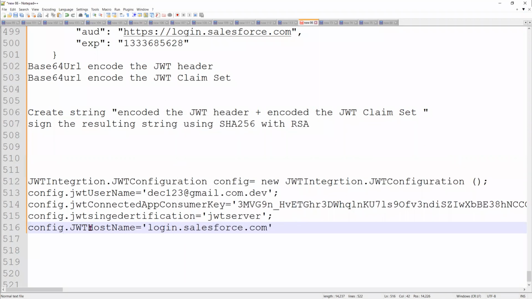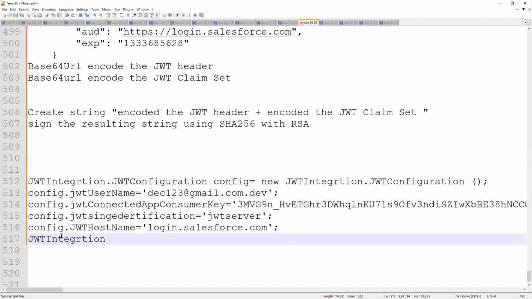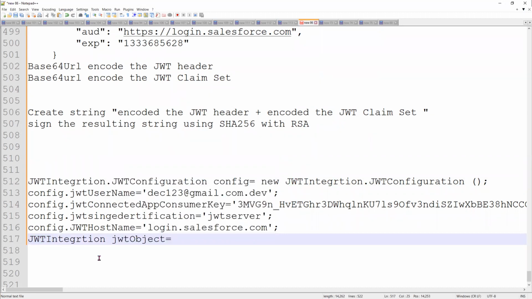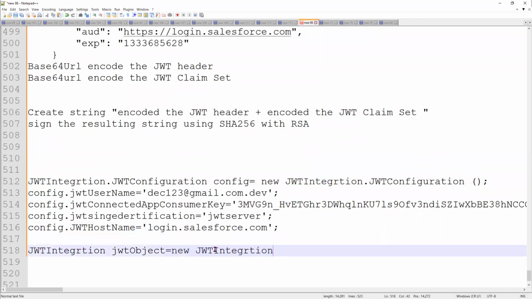Once everything is passed, I can use the JWT configuration. Let's say JWT obj equal to new JWT integration, initializing it here, and then I'm going to pass all these configurations to the main class.